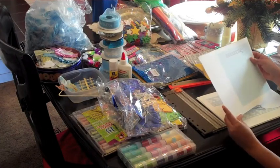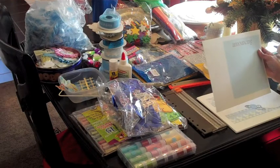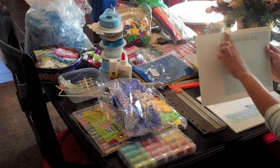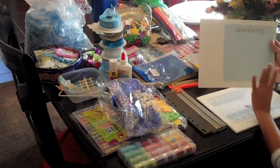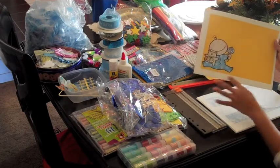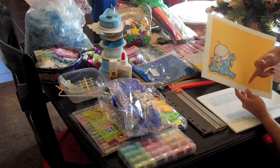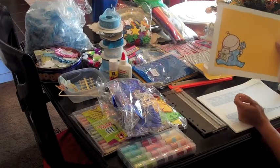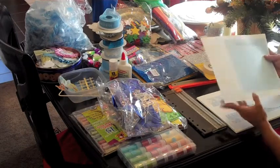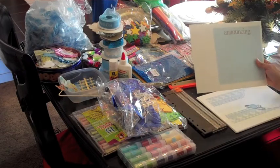I was hoping to do a 5 by 7, but when they printed I liked this size. If you want, you could cut it down. On this page, it's actually stuck over here because you can put the baby picture right there — so this is how wide it really is. If you want you can trim the edge and then leave this side for the hole puncher, but I decided to keep it because I think I'm going to decorate it up here with lace. So what I did was print individual images.